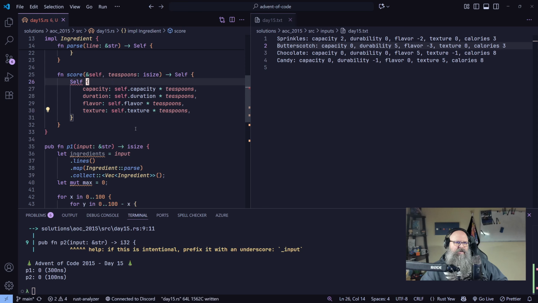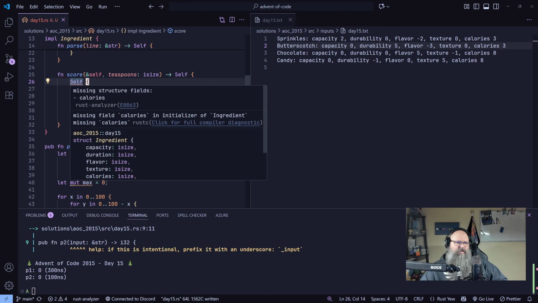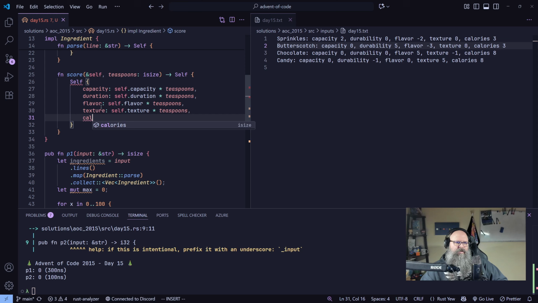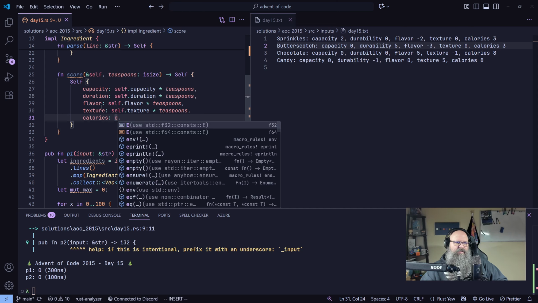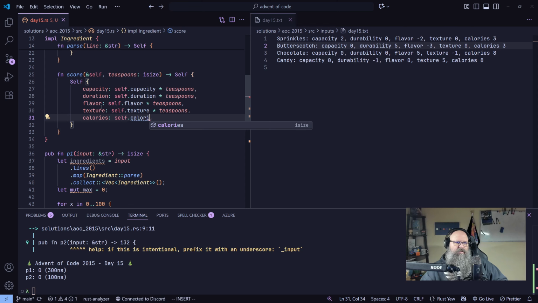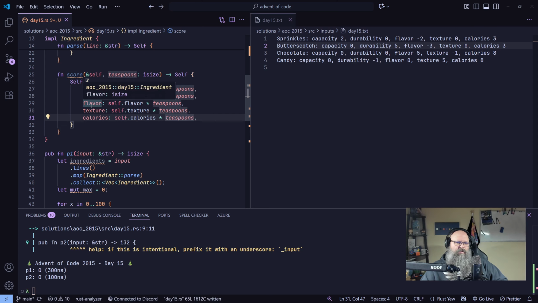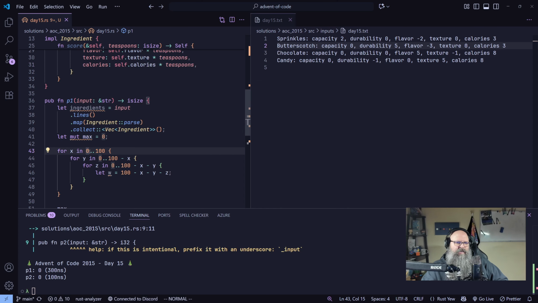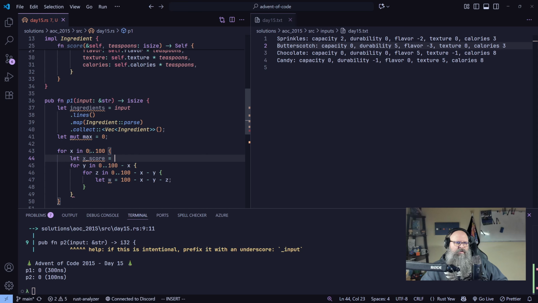Why doesn't it like this? Oh, I don't have calories. We aren't calculating those. Okay, so we can say let x score equal ingredients 0 dot score x like that.